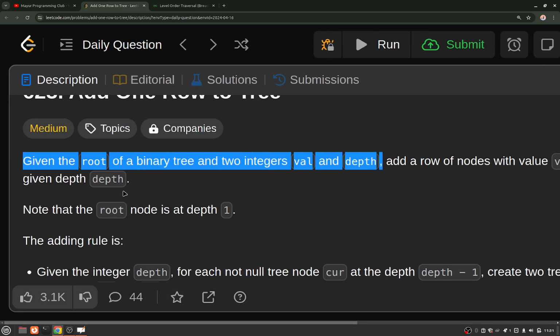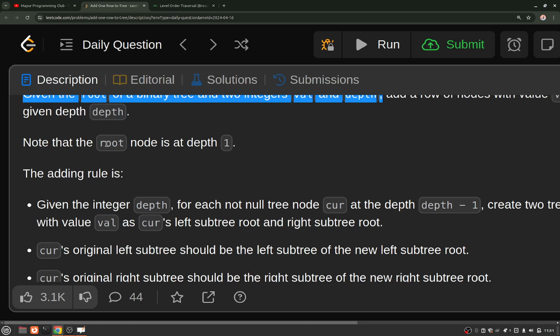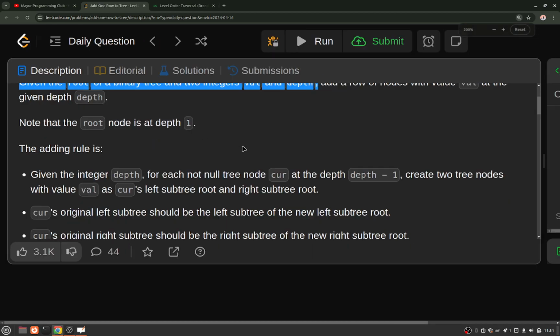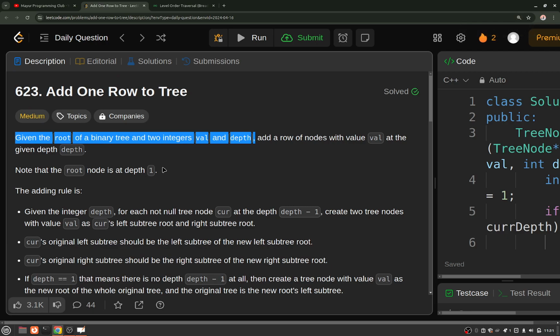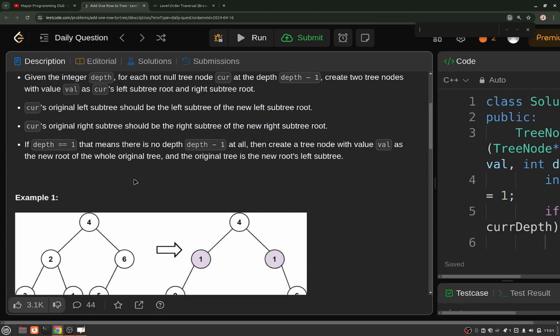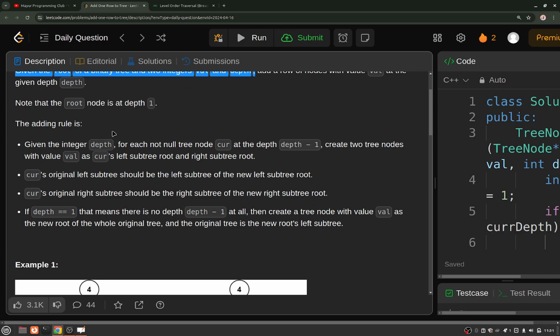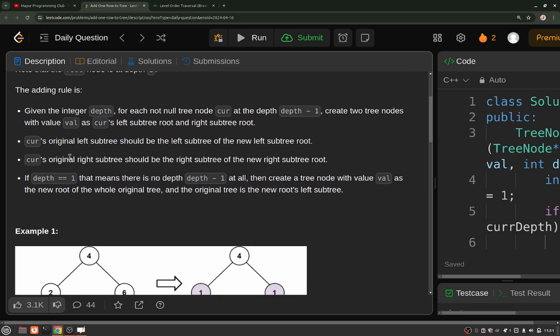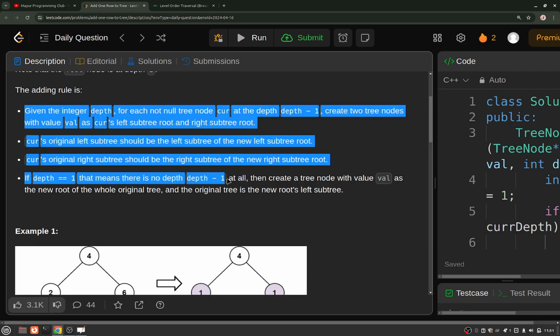Note that the root node is at depth 1. So the root node will be at depth 1, and you can see that the adding rule is as follows.